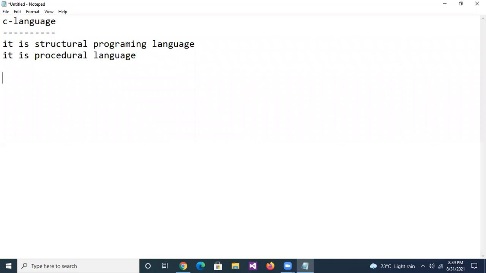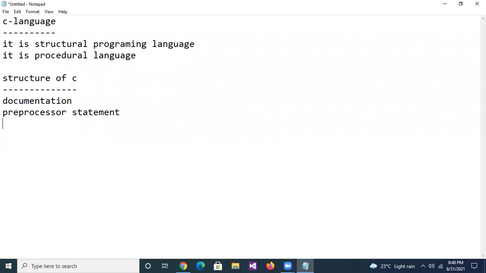Now, observe here, structure of the C language. Documentation. Pre-processor statement. Global declaration. Main function. Local declaration.